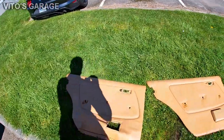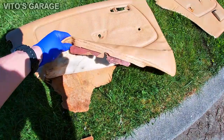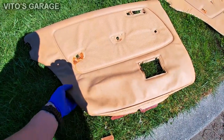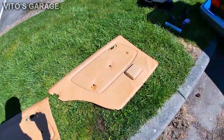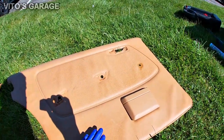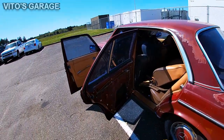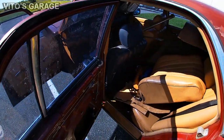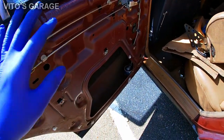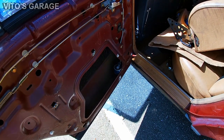So this is the door panel that was on this car. As you can see, it's all torn. It's not good. I can save the fabric of it, but I have this panel right here that I'm going to be putting on. I still have to clean this. Yeah, she's going to be beautiful. Also, when I removed the door panel, it was missing the plastic weather strips, so I'll have to add that.